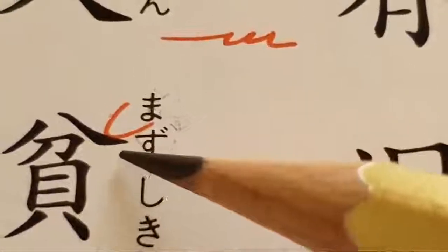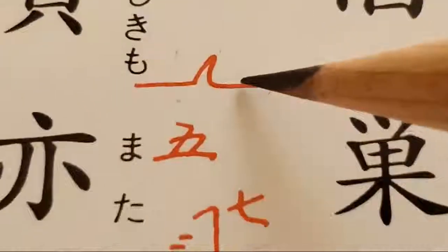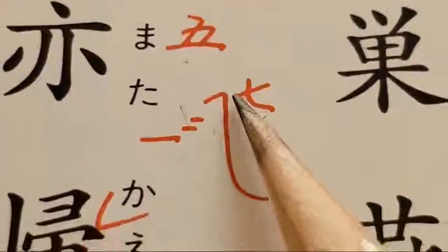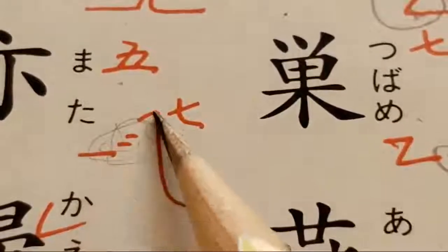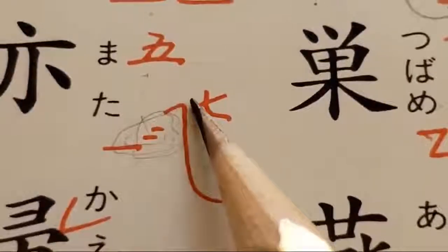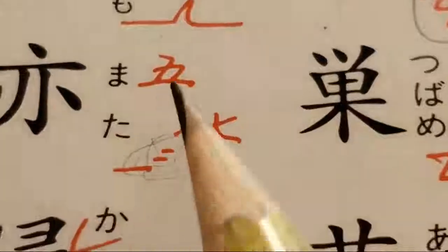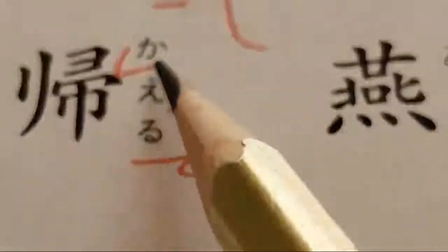Mazu, so mazu, shikimo, right? And we have our 5. So wait, where's my pencil? There we go. So mata. Again here, we're making our way up the stairs. Mata. Get to the 7. So glide gently down. Mata. Sorry. Mata. And again here, kaido.